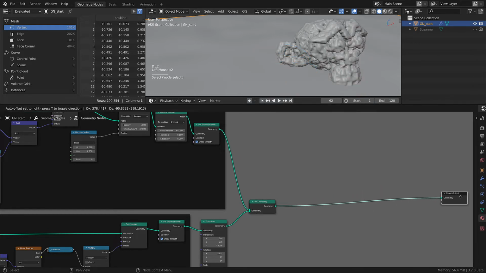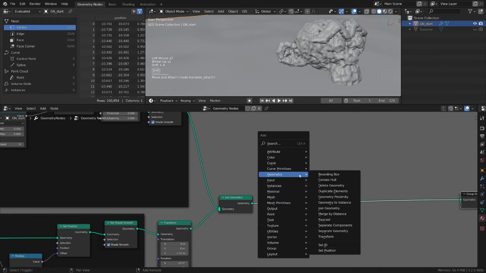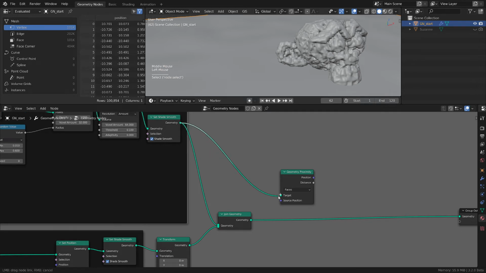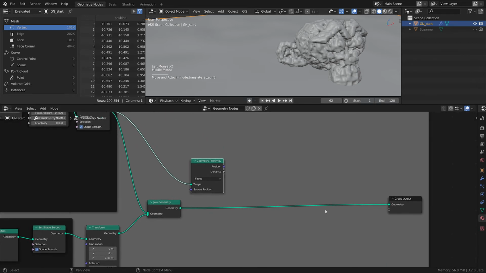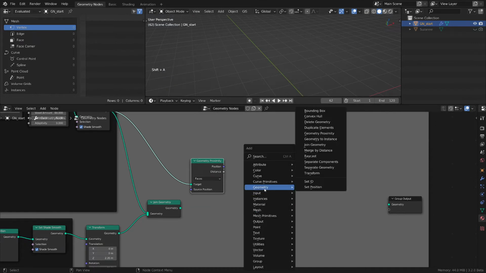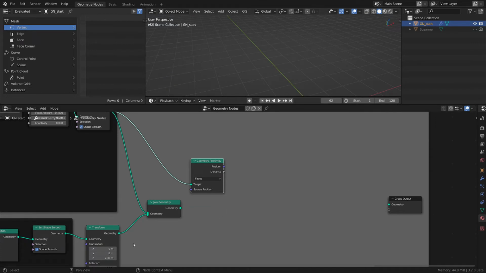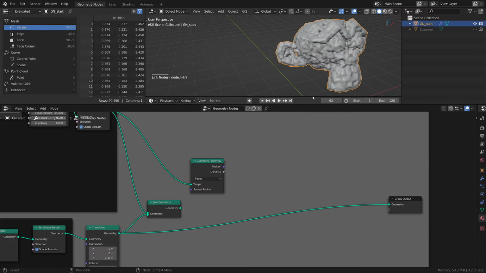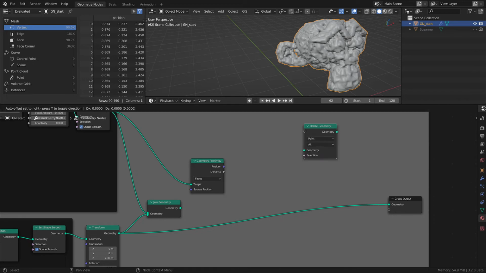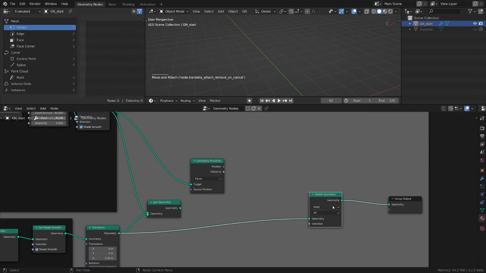And for that, of course, we will use a geometry proximity. So we will take the points of the C and let's close everything, and then we will use actually the geometry from here, the geometry of our mesh, and we will then delete the points.